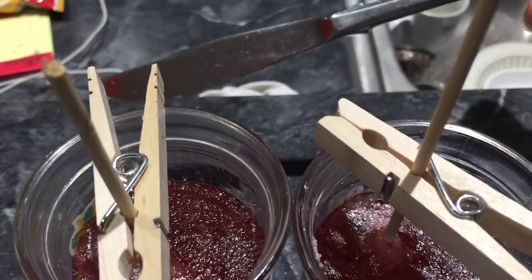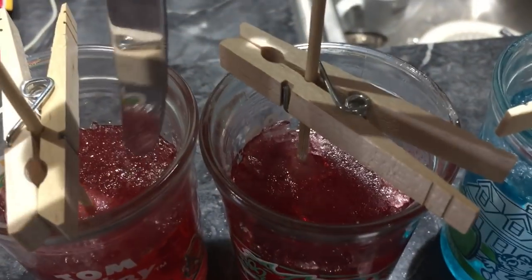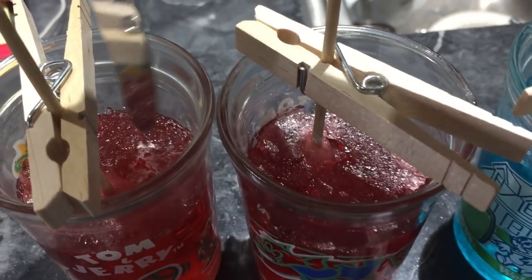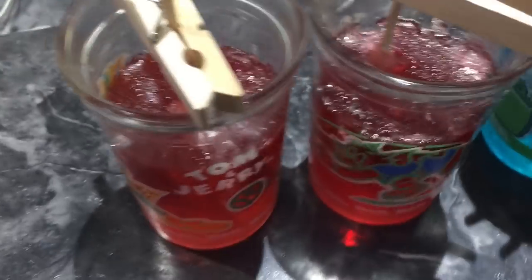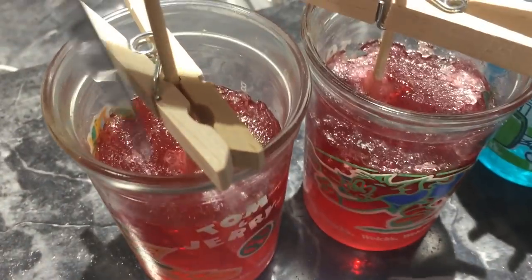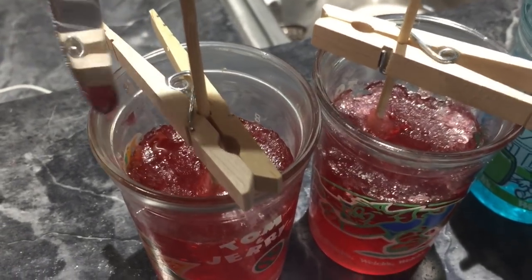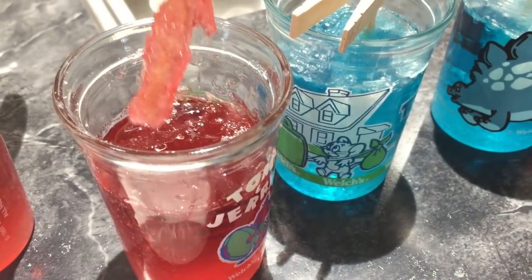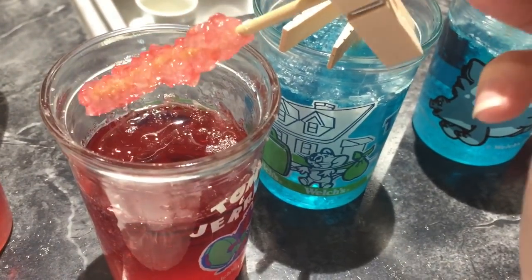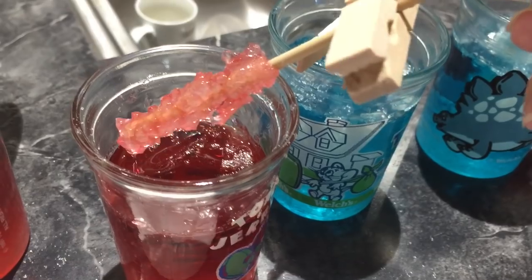So you want to just take a butter knife or whatever you want, and then just break it up on both sides to be able to get the candy out. And then you just want to make sure they detach. That's why you want to put this there for the side. Now this one didn't turn out that amazing. It's probably the smallest one, but anyways, you still can eat it.